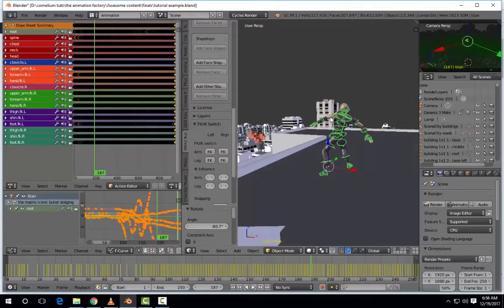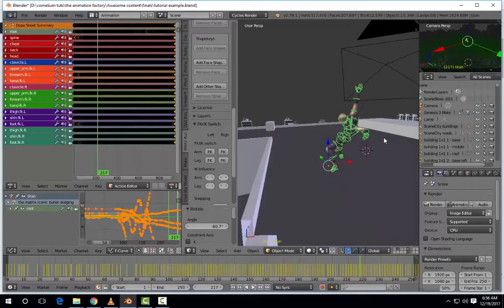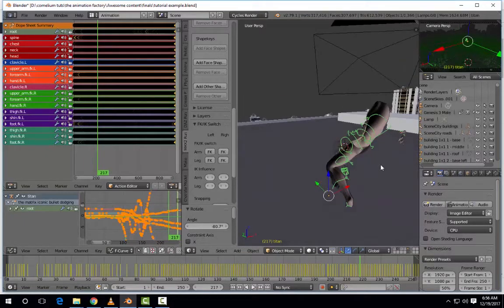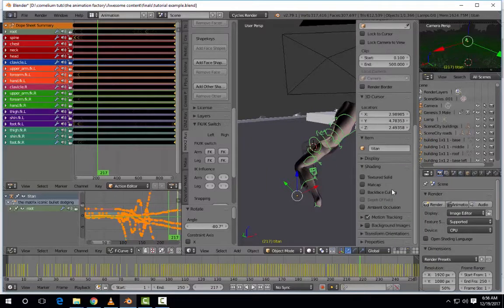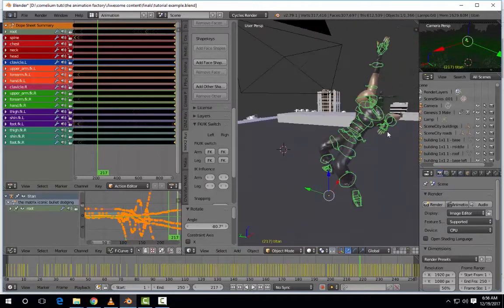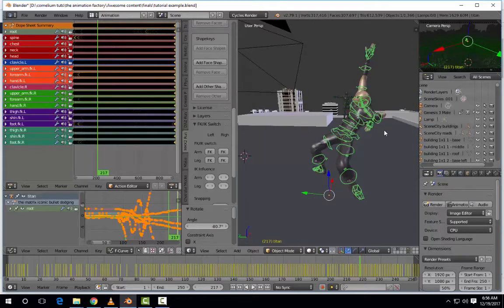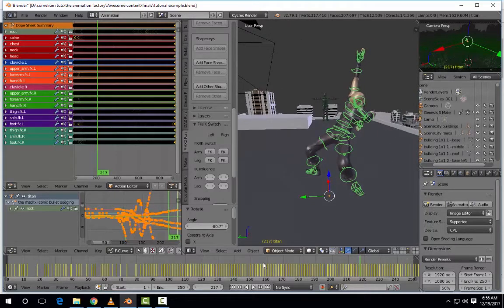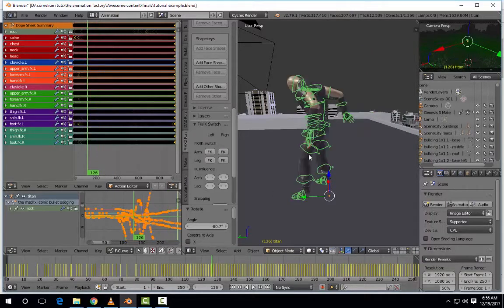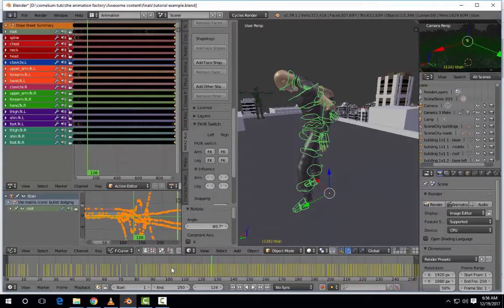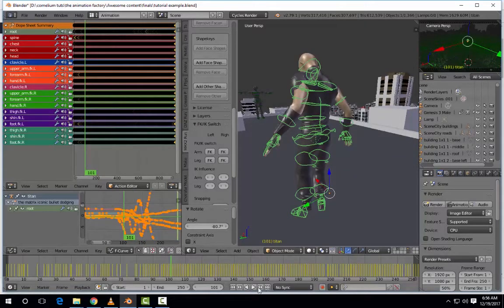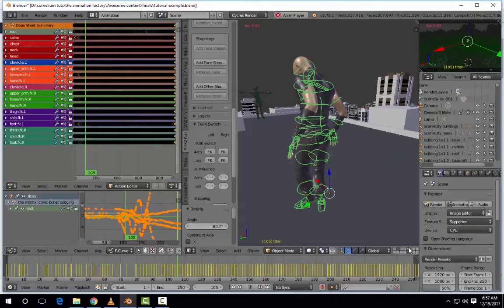Alright, so I fixed something. Unfortunately, that action uses the IK. I need to fix this problem here. It uses the FK versions of the model, and I had the models on IK. So yeah, here we go. I'm going to try and play this and see how it goes. I'm going to try and do this, have this character alone.